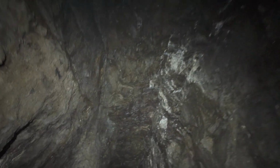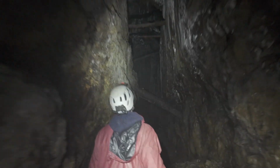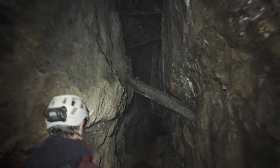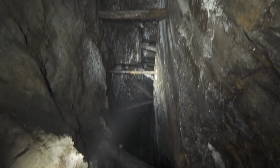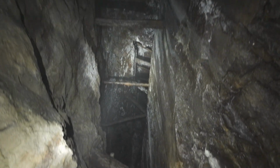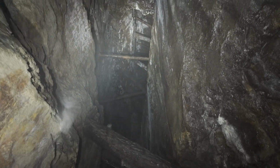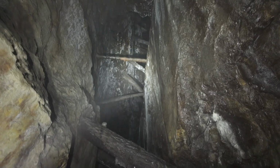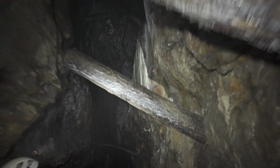What have we got here? Found a very rich ore body here. They've stoped it all the way. Look how wide it is. Normally quite narrow. Look at the timbers, remains of the stulls and all those timbers, all the stemples. They would have worked off them as well, wouldn't they? Yeah. And they climbed up there either on ladders. This is larch trees. Still got the bark.